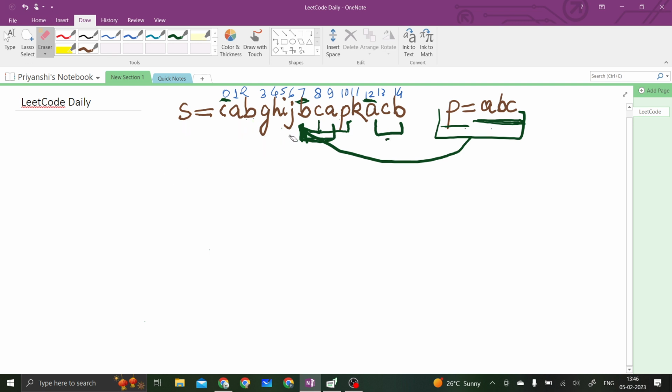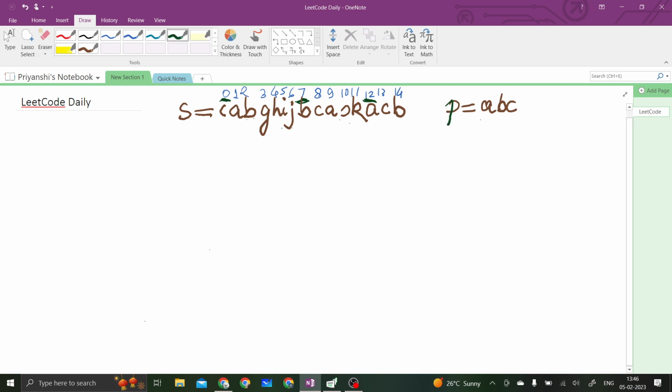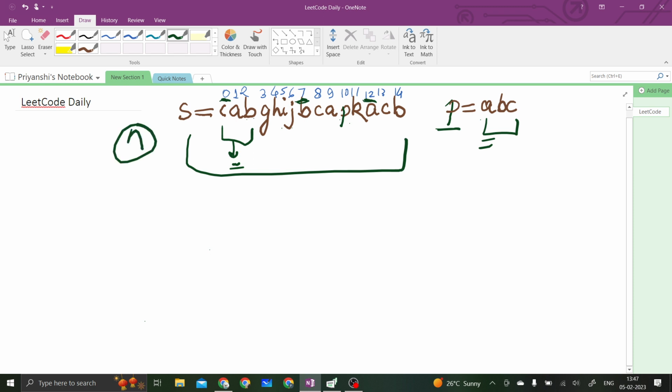Now let's see how we will solve this question. One approach that might come to your head is, because the characters are arranged in a different manner, we can sort P, and also take the substring of S of size P length, sort this too, and compare these two. For doing this, you will be iterating inside of S. Let's say its length is N and you will have P. Let's say you sorted P outside only. While you traverse inside of S, you will also be sorting that particular substring of size M.